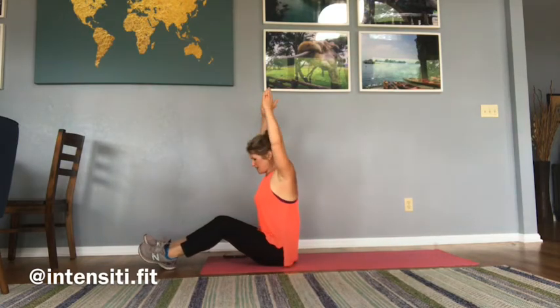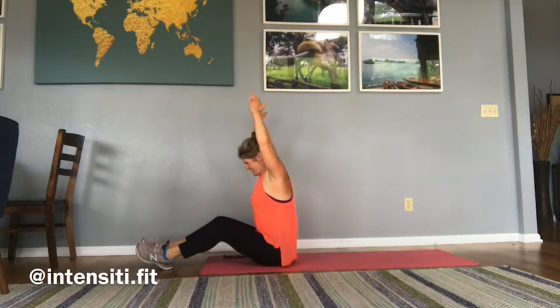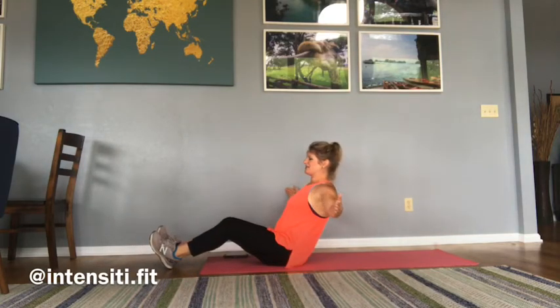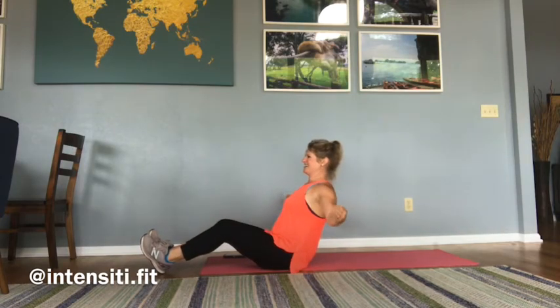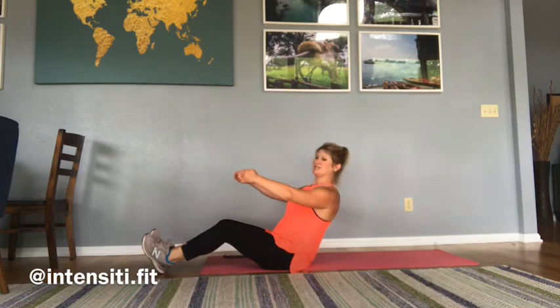Squeeze those shoulders back. Try and sit up nice and tall. And this time, we're gonna bring our arms out to the side, back in. Out to the side, back in. No movement with that upper body. So we did three with arm movement.